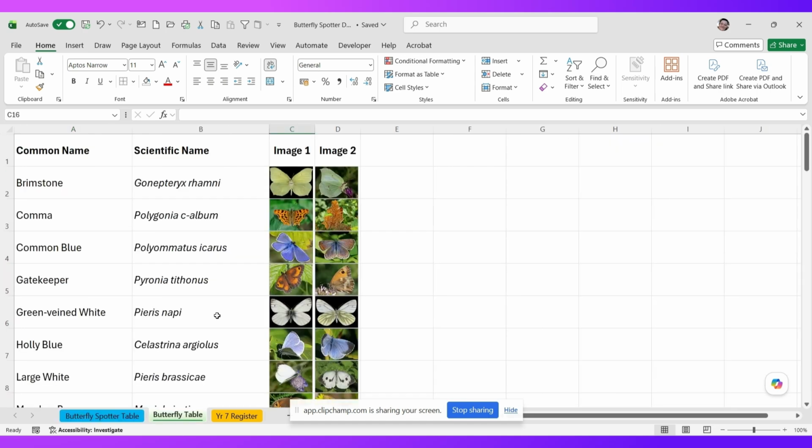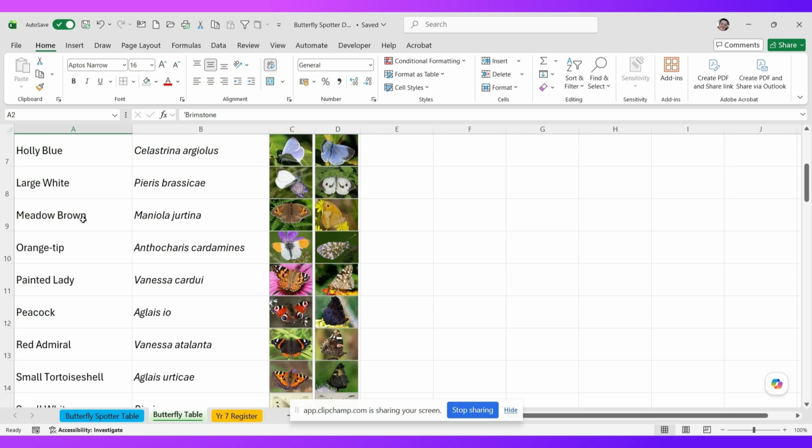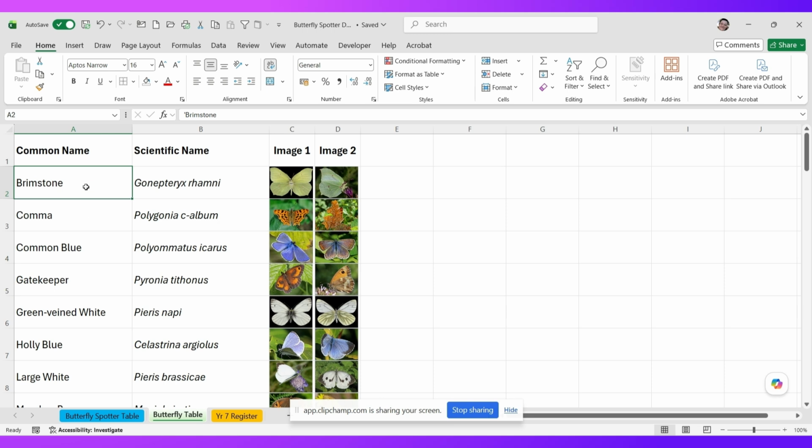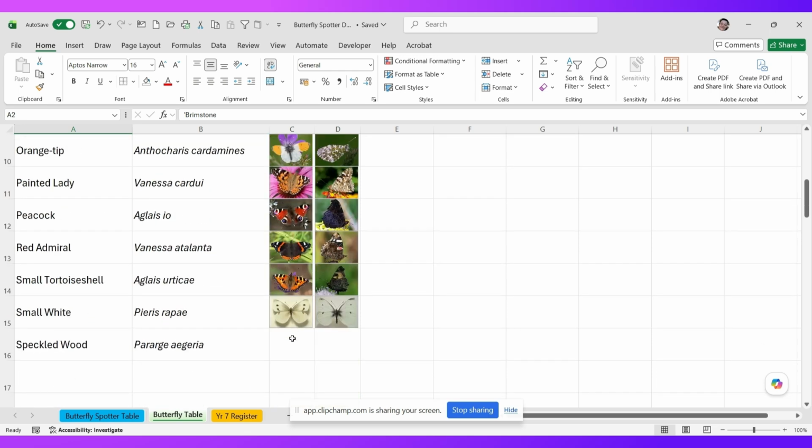So I have set up a little butterfly table with all the butterflies that I think it's likely that people will see. We're based in the UK, and I think these are probably the top 10 most popular butterflies in the UK. I've made columns with their common name and their scientific name, and I have imported some images, and this is one of the things I wanted to show you how to work with. I've done nearly all of them already, but I've left a little space at the bottom here for speckled wood so you can see how that's happened.